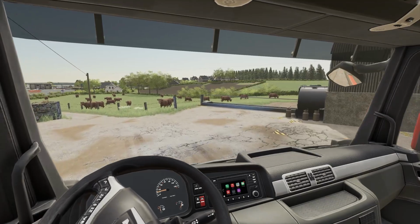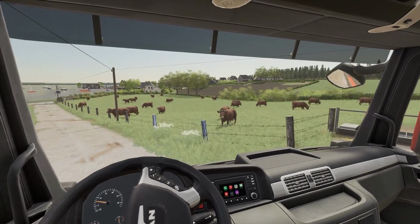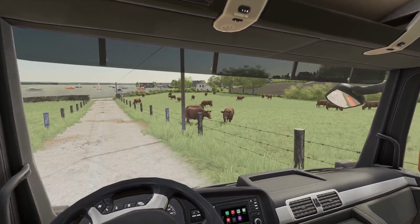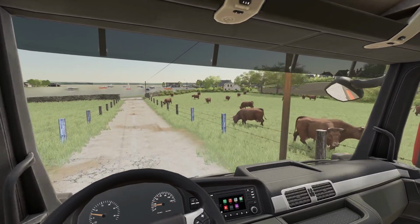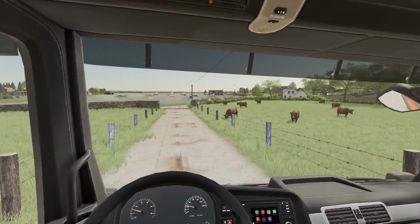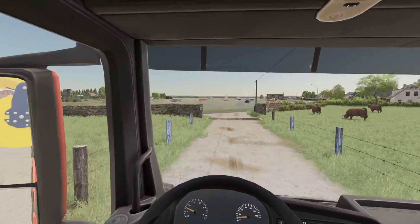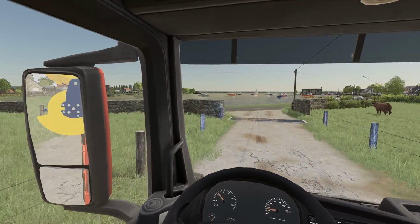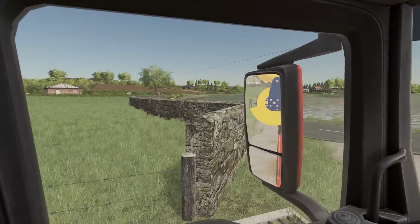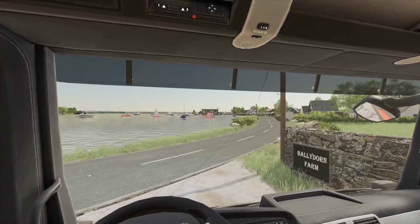I should have really put the step deck on the back of the low loader, because I could have put both the Bale Shredder on there as well, which would allow me to get the front loader down a little bit. But we're on and we're away. Can't really see much. Got a bit of an overhang here. It's been measured slightly inside the legal limits there, so we're going to make a good go of it, I think. And we'll see how we get on.